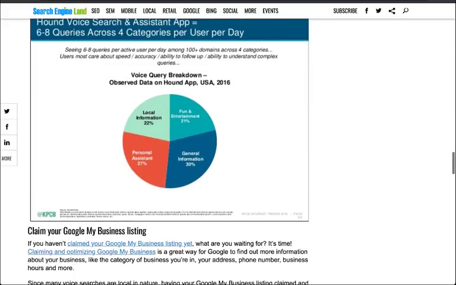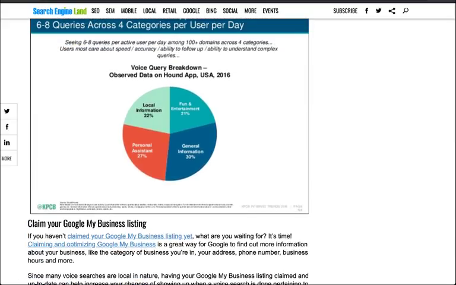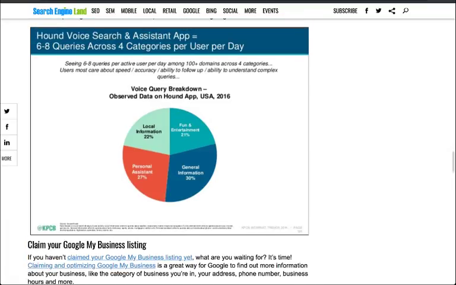That's really what I wanted to show you about that. And also they suggest here doing things like claiming your business listing and everything else. There's a number of things in this article to go over, but I really want to show you this about this particular article that they show this graph from KPCB. And again, it's a few years old, but this data has actually stayed fairly consistent in this kind of split. I would say there's a few more things that have to be added to this overall pie now, but generally speaking, those are the 4 big categories you still want to be optimizing for search.